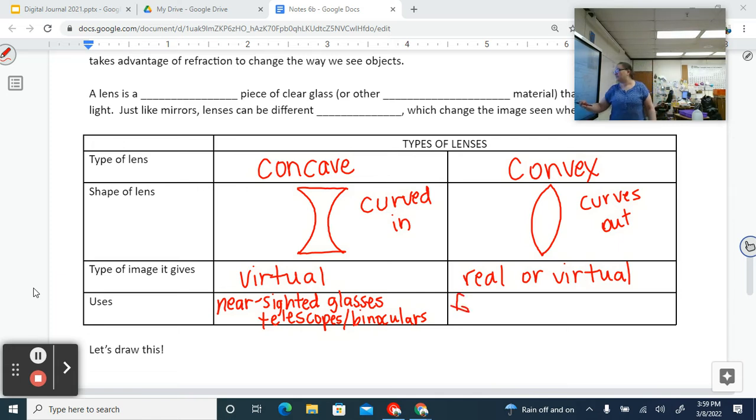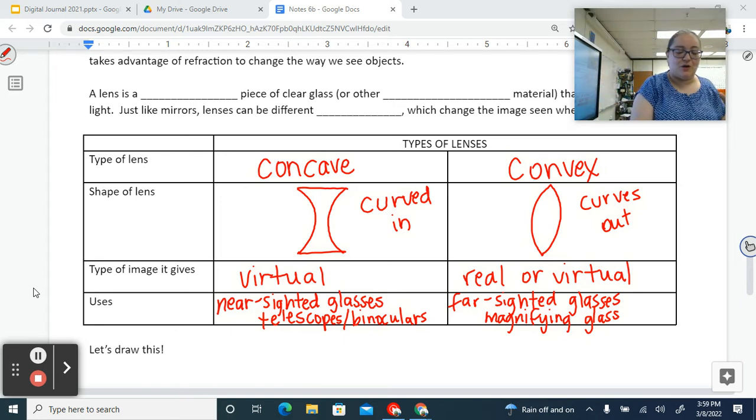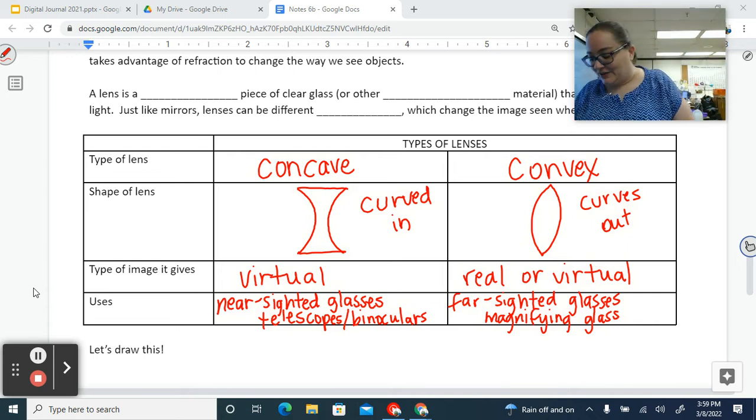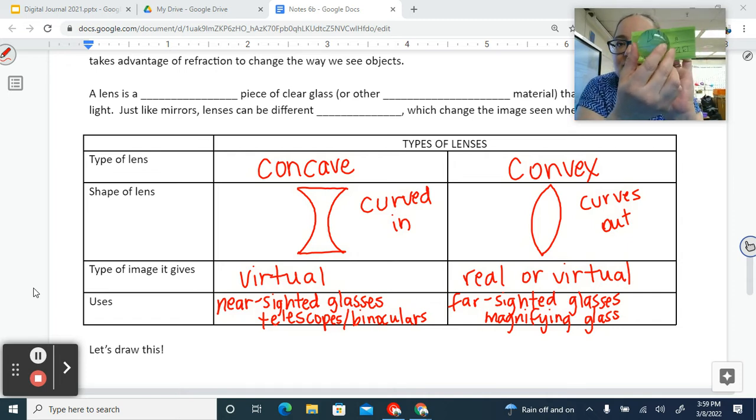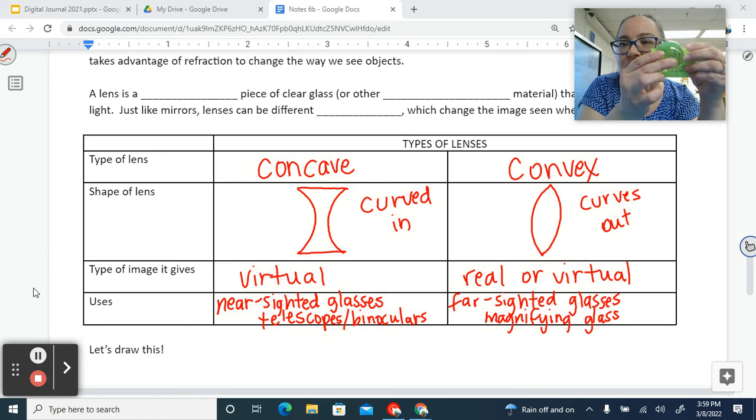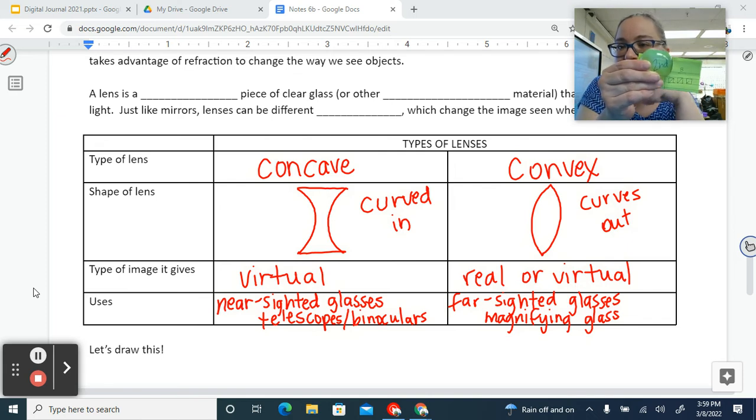Convex lenses are used in far sighted glasses and in magnifying glasses. So, you know, a magnifying glass. Right. Now, I'm hoping I'll remember to bring mine in from home tomorrow. But I do have this. So this is a magnifier that you're supposed to put on the paper. And so you can see that it says second right there. And it's pretty small. But when I put that on it, it is magnified. And then you can also see that the green is still visible up here above where the paper actually stops.